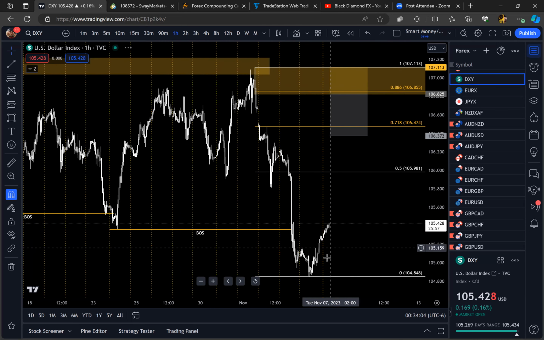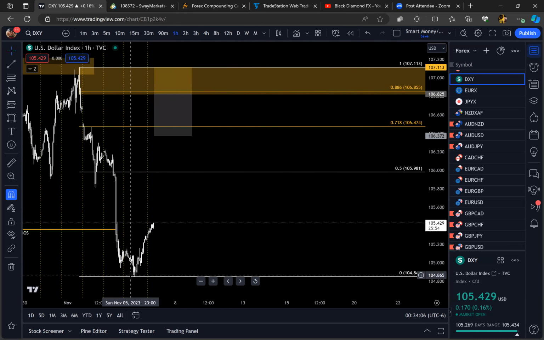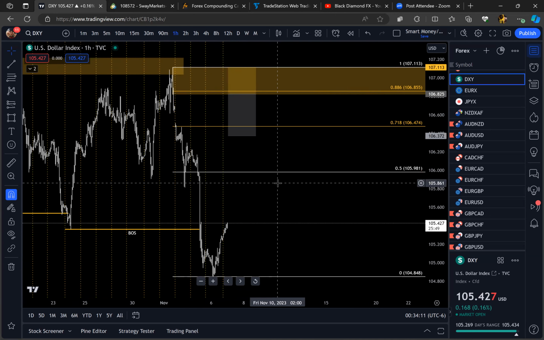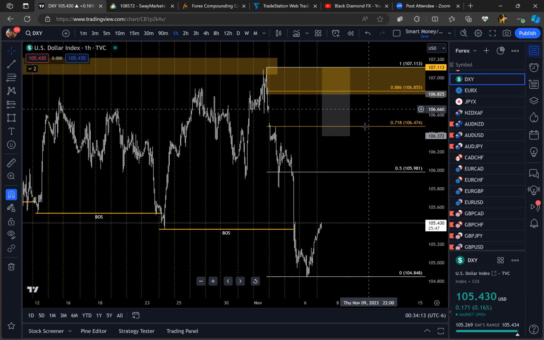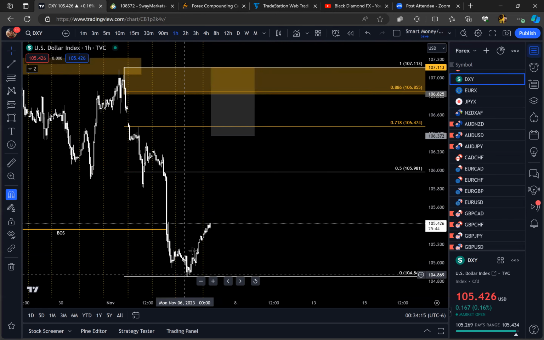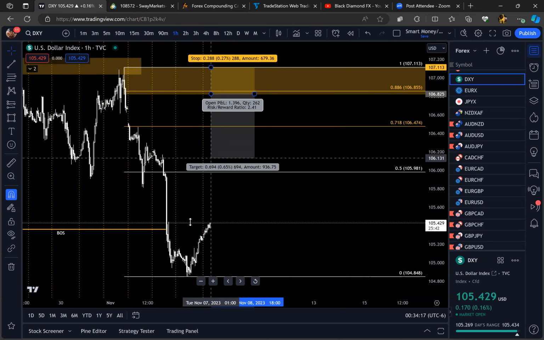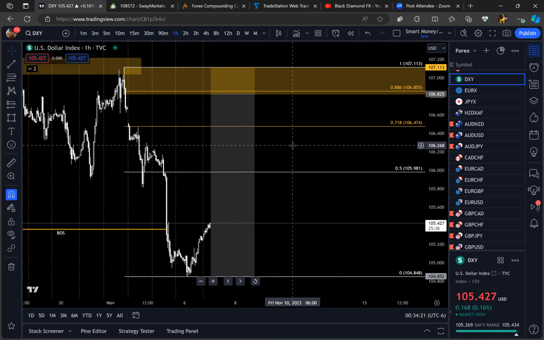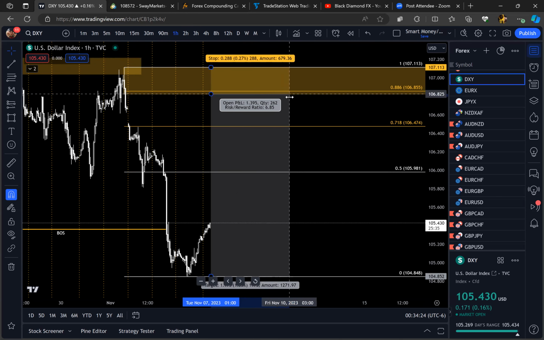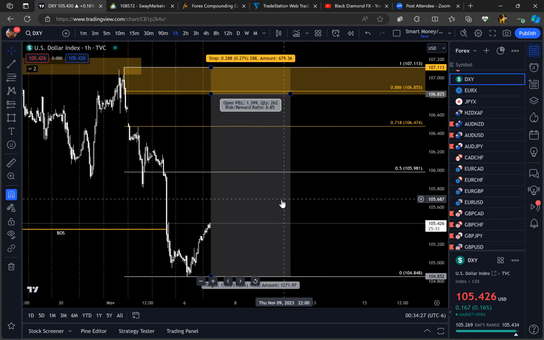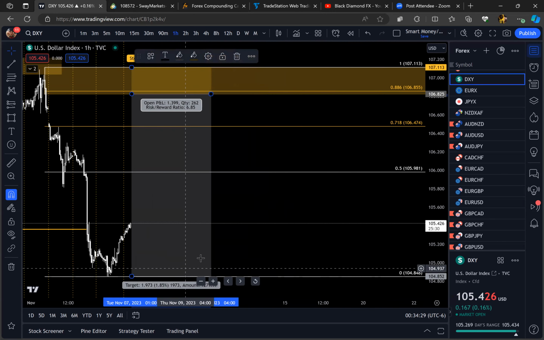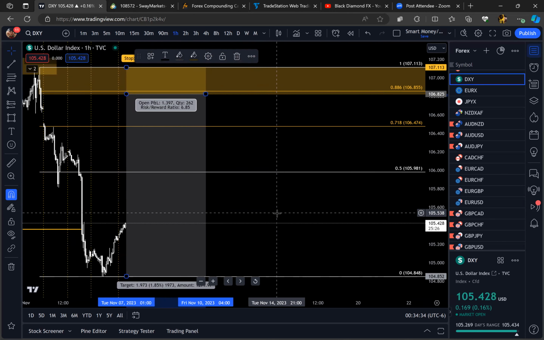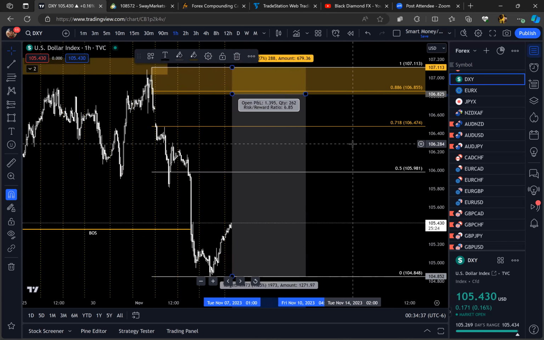And my target, I aim for structure. I aim at the low. Because remember, we keep on breaking structure, right? So if it's a downtrend, if it's a true downtrend, we can expect this structure to get broken. So we can put our target right down there. And that's a 1 to 6.85 risk to reward. It's about 197 pips profit, 28.8 pips stop loss.